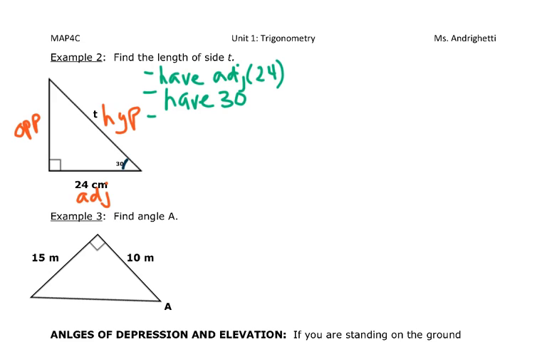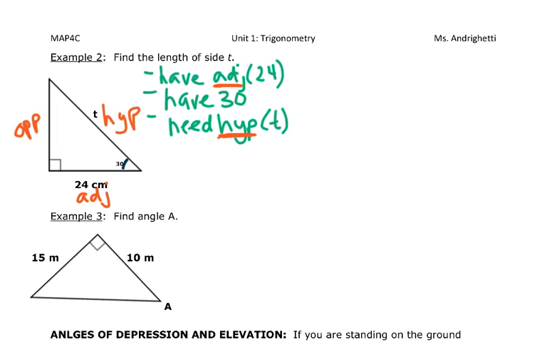And what do we need? We need T. Don't be confused. We do not need the opposite. We don't have it, but we also don't need it because it doesn't ask for it. It just asks for T. So the only thing that we need is hypotenuse. Need HYP, which is just T. So if we did this right, we should have 2 halves and 1 need. Check, check, check. And if we did this right, there should also be 2 side lengths. And here they are, adjacent and hypotenuse.